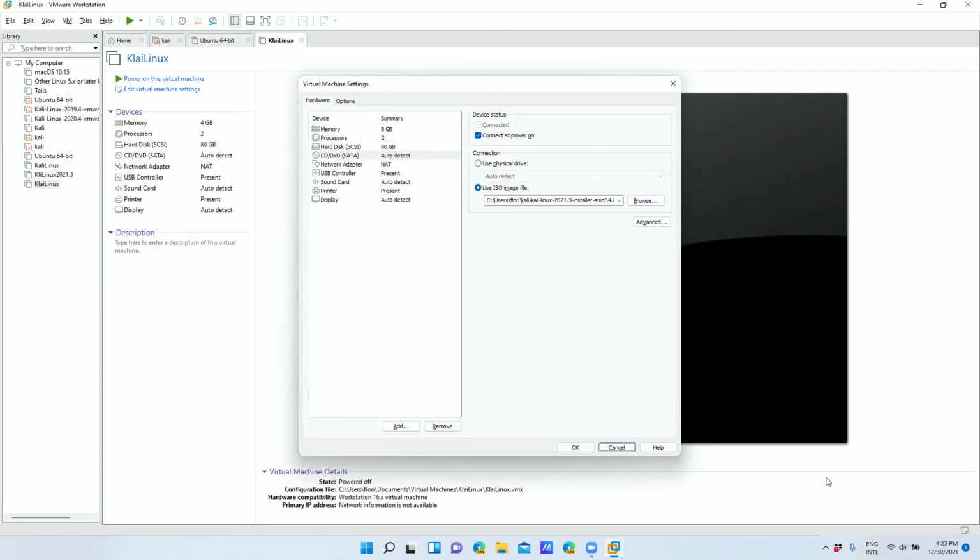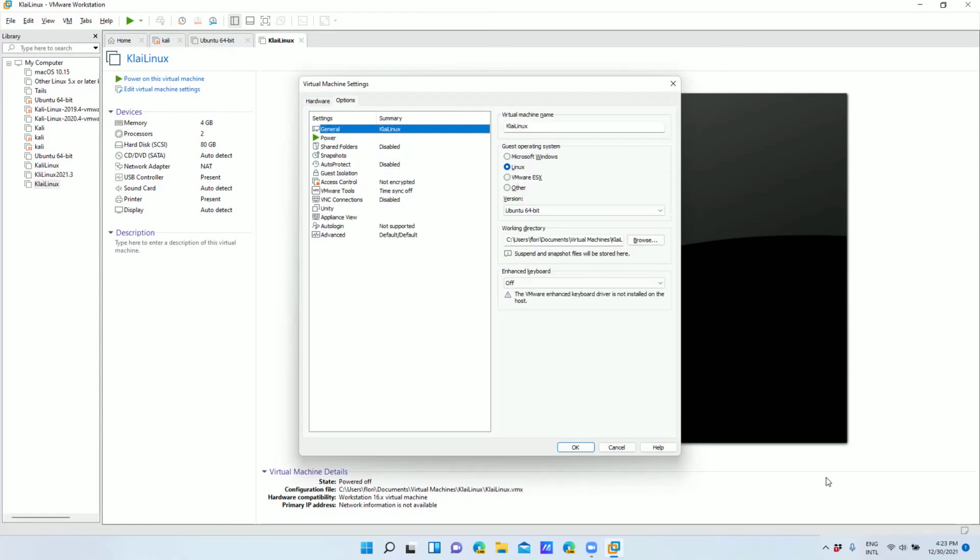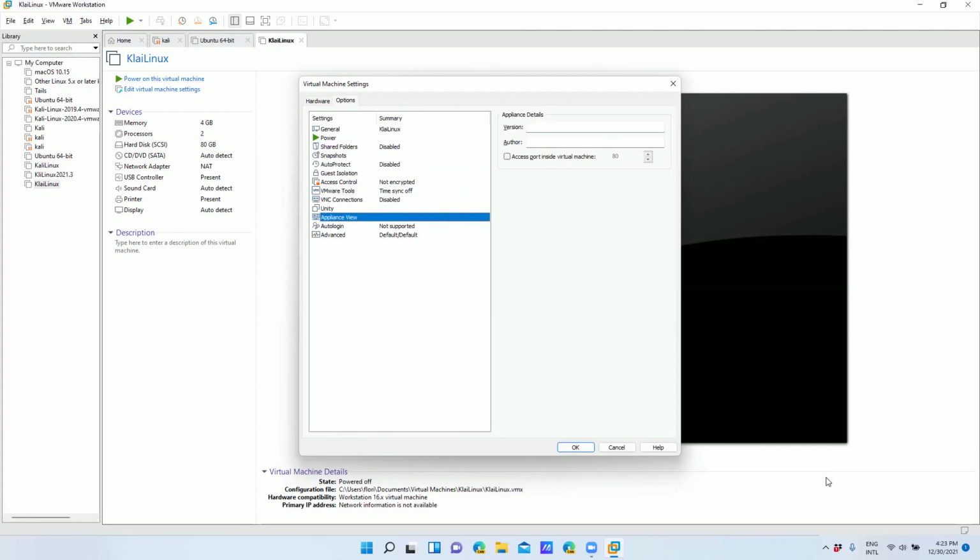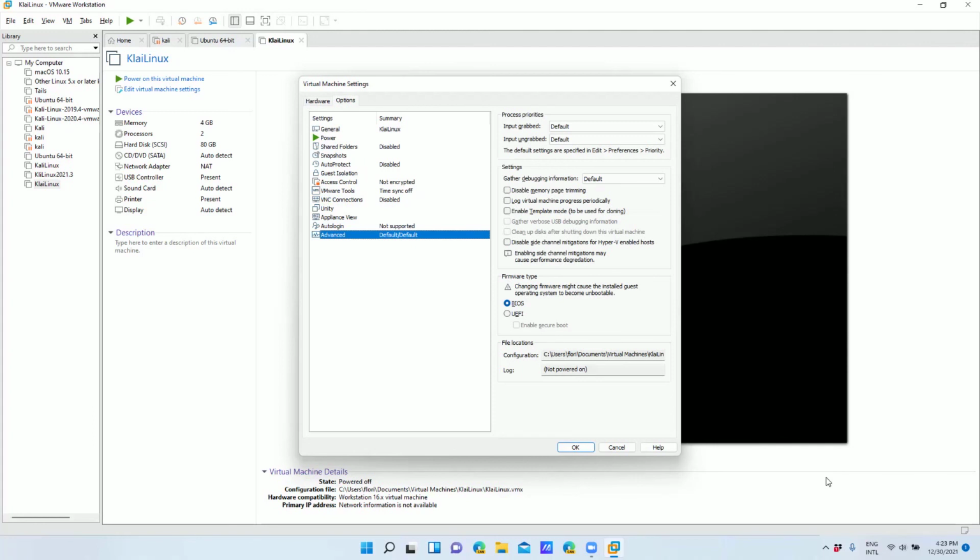Tab control. Here it is. And we hit right to go to the options tab. Options tab selected. Then tab once, then all the way down this list control to get to the advanced settings. There it is. Now finally we need to turn off the side channel mitigations security thing.